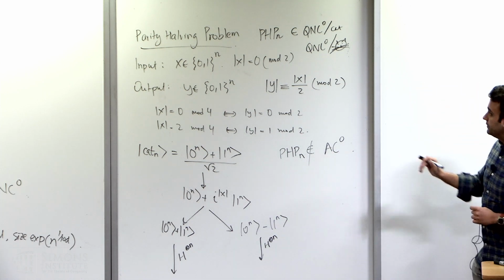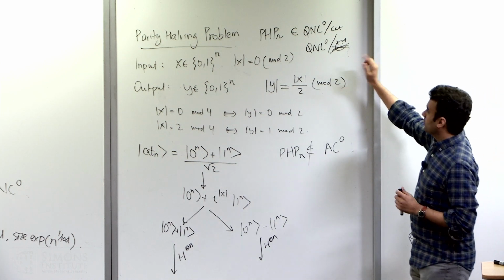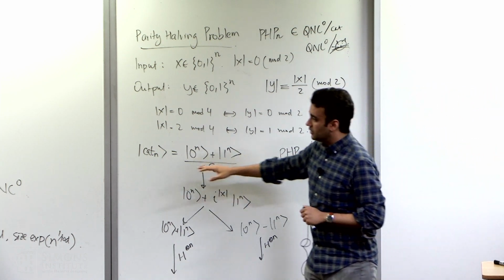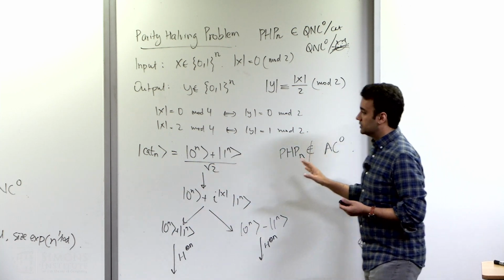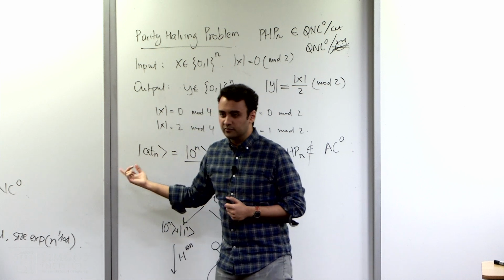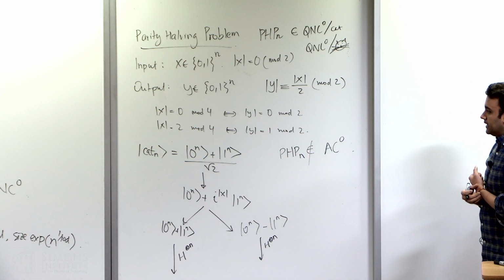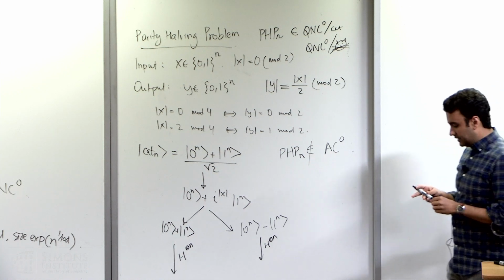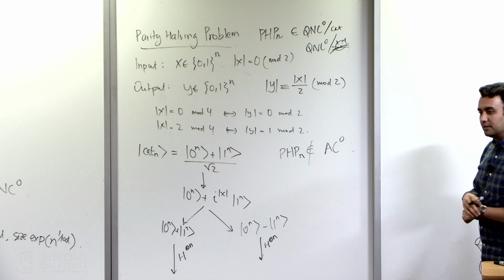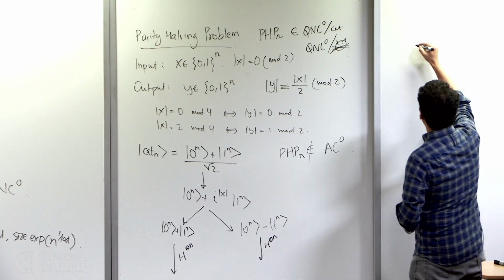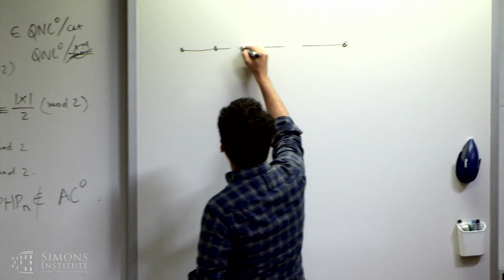Let me get to how we fix this issue of getting rid of the cat state. One thing to note, maybe it's not totally obvious, but the cat state cannot be created in QNC0. You just need log depth to create this cat state. So there's no solution that's going to be like, oh, here's a slick algorithm for creating the cat state. That's not going to happen. So what do we do? What we do is we can create something that's kind of like the cat state. It's something we call the poor man's cat state. And this can be done in QNC0. Let me just explain it with an example.